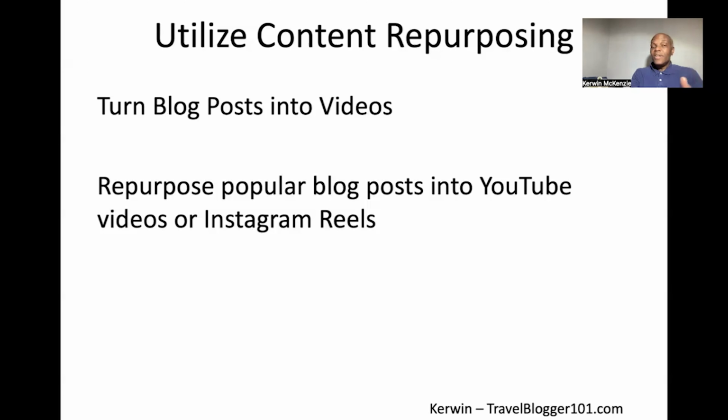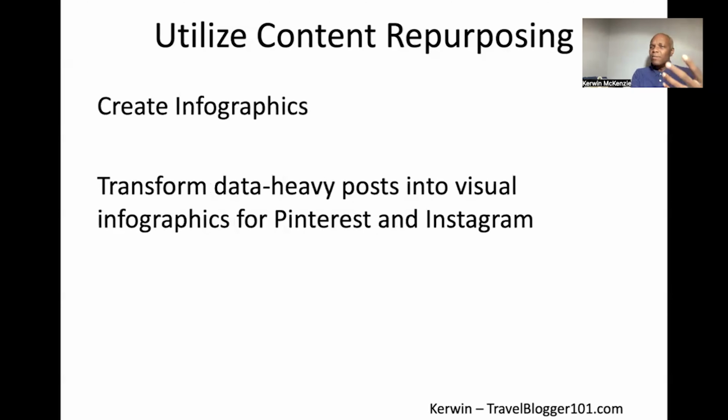You can even ask it to do a summary, and then you can turn that summary into a video. It's a video that you could use an AI to create, or you could be the talking head on the video, but you're doing it based on the summary that you got. It's very powerful what you can do. You can create an infographic, and you can use that for Pinterest as well as Instagram, or you can just put it on your blog.